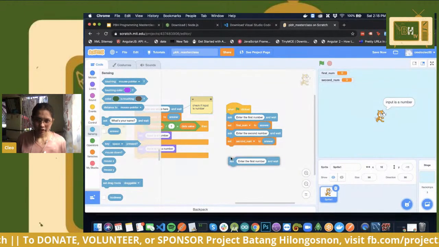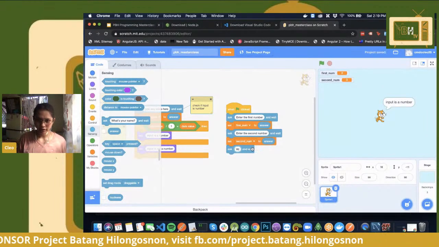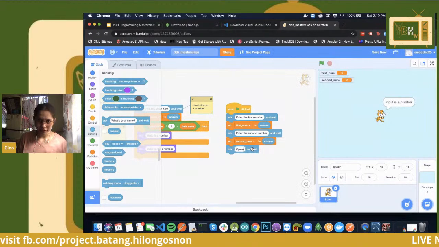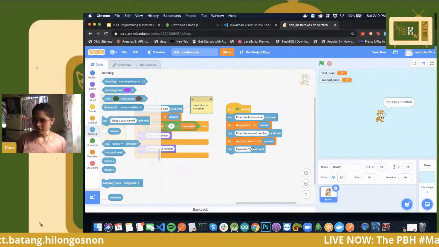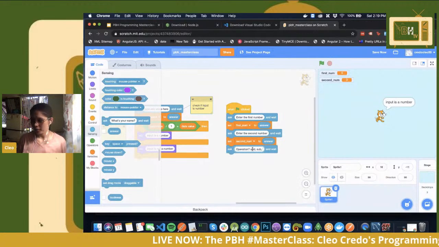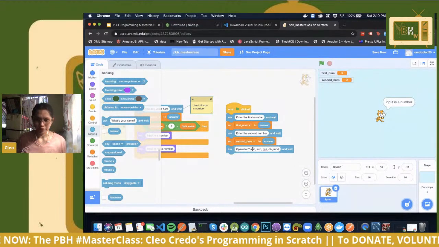Then I'll say operation, and the user has choices: add, sub, mul, div, and modulo.